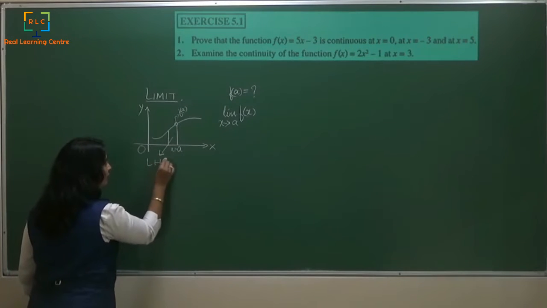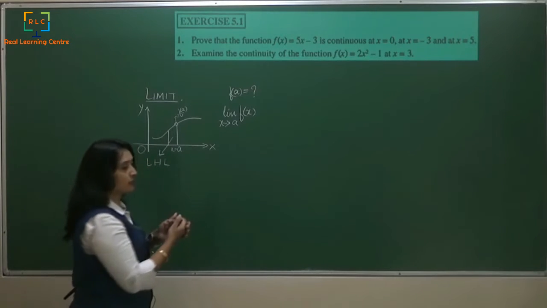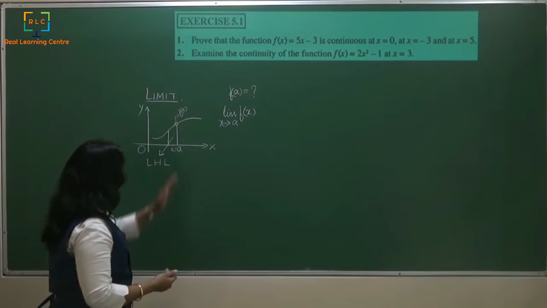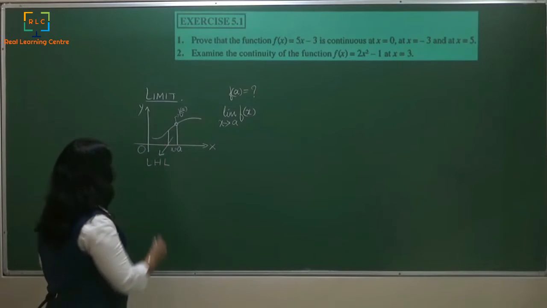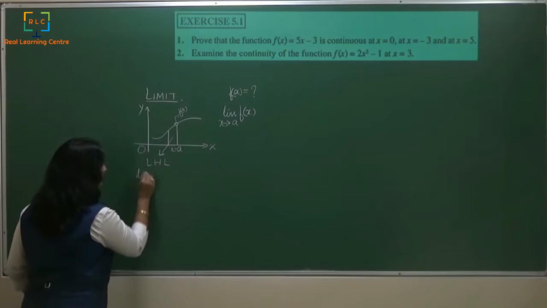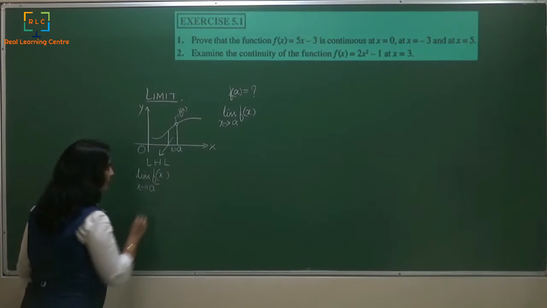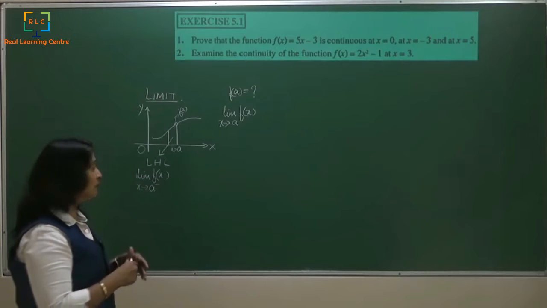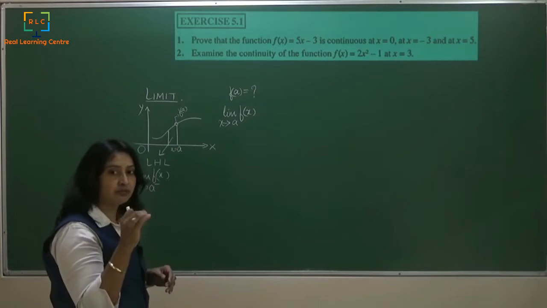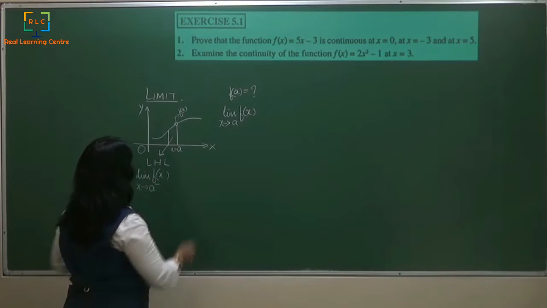I will directly write it as left hand limit. When I apply the limit and try to find out what the answers are just behind a, that is a minus, so we say left hand limit is limit of f of x as x tends to a minus. A minus does not mean negative a. It means a number, a few smaller values lesser than a. So a minus means this is left hand limit.